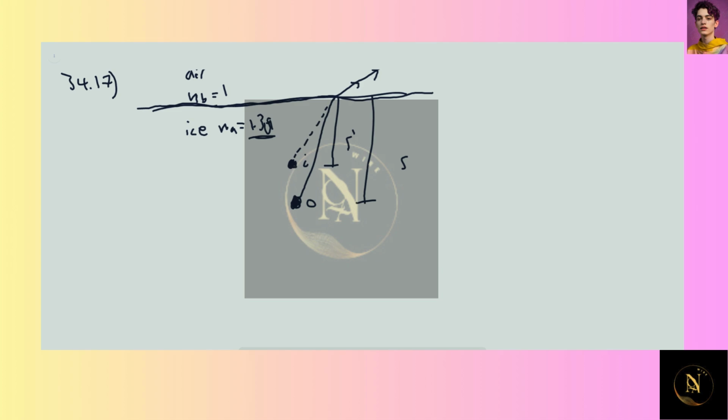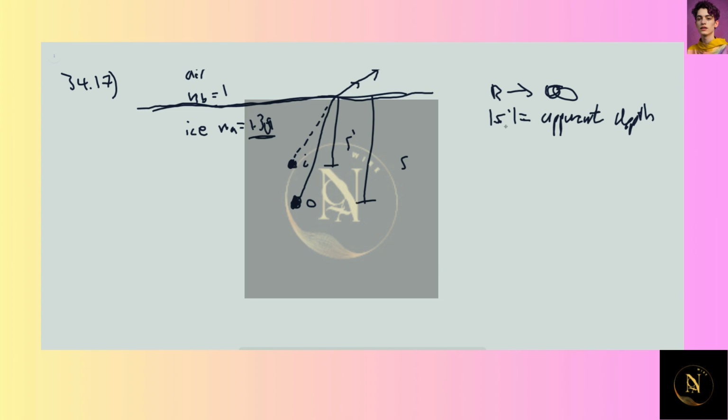So how we want to first do this, set this up, is we need to know that this is a flat surface, so we know that R is infinity for the radius of curvature. Cool. So we also need to figure out what is the quantity we're trying to find out. We're trying to find out this magnitude of S prime, because this is what the apparent depth is. So this is the apparent depth, because this is what the depth looks like from the observer.